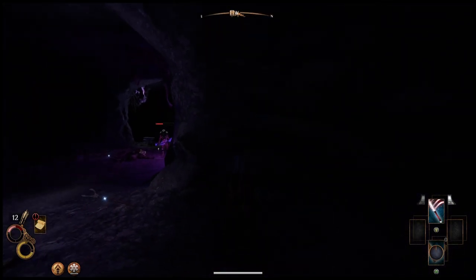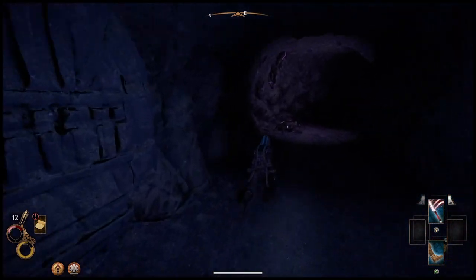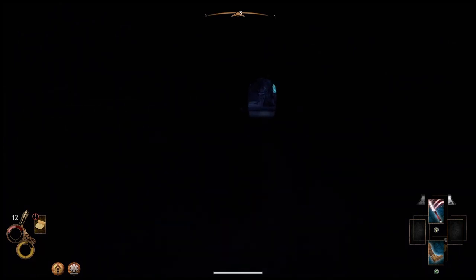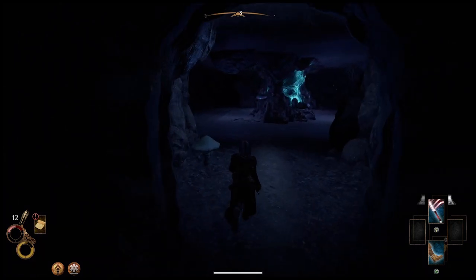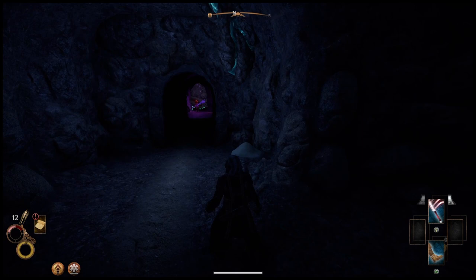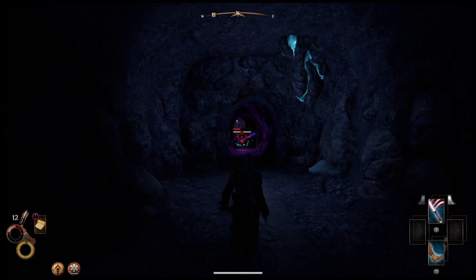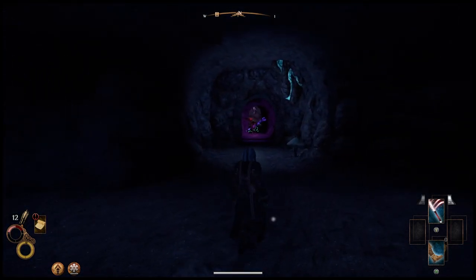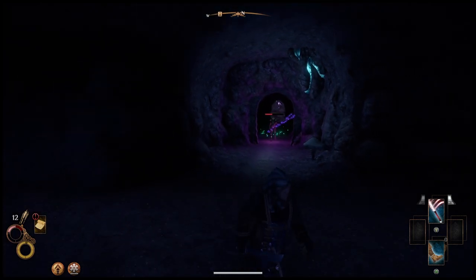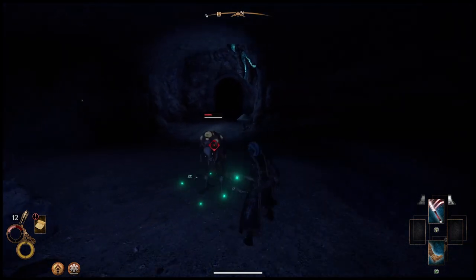Wait. What is going on? You better stop. Get away from me. I don't think that's a Mana Troglodyte. I don't know what that is. Yeah, that hurt. If I get hit again, I'm down. I thought this was gonna be like an easy stop. Gonna grab some loot. Get out, dude. Yeah, that's right.